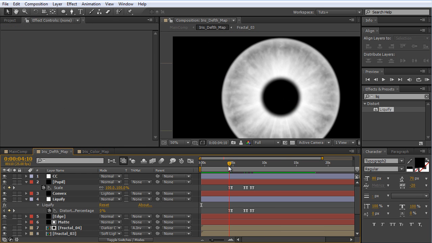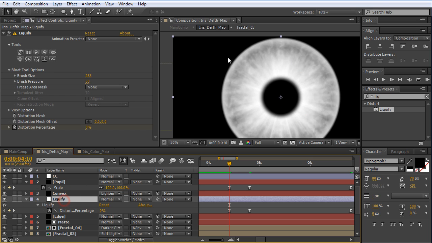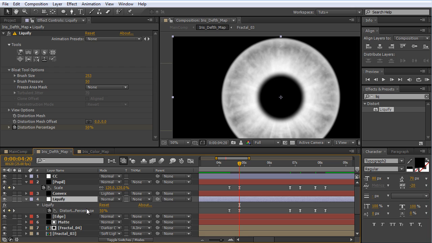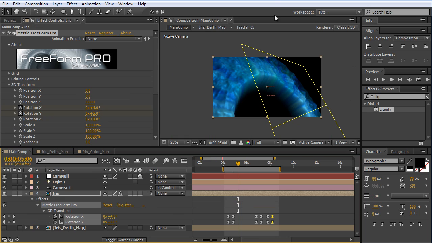Now, one last thing before we can say it's done. Let's get closer here. I would like to have just a little bit of an offset between the pupil expanding and shrinking and the entire iris wrinkling and unwrinkling. I would like to have a bit of a delay for the rest of the iris. We'll give it 5 frames more. Run another preview and see how that looks.